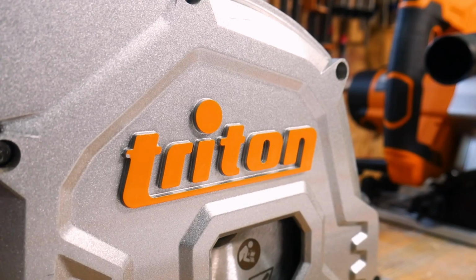We've been using the 1400 now for a couple of years. The 185 does come in handy if you ever need to make that slightly deeper cut. It also comes as a full kit, so it's great if you're just starting out or buying your first track saw, as it comes with everything you need in the box.